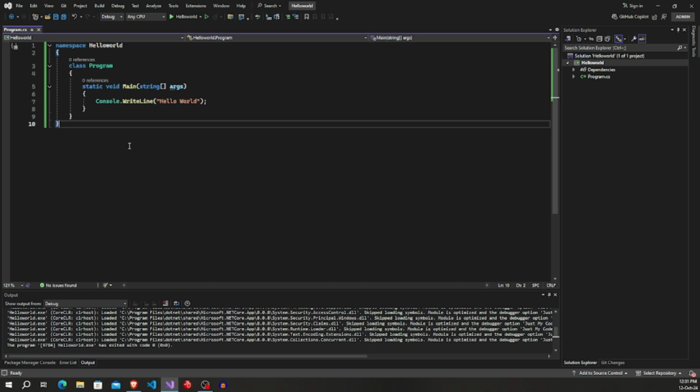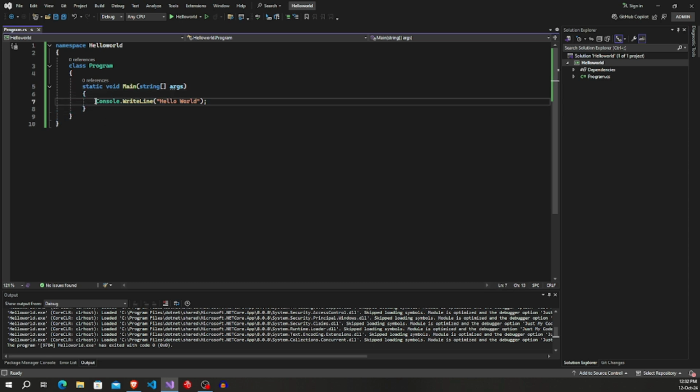This class keyword is used for creating a class. A class is a blueprint of an object, and we have given the class name as program. So inside program we have declared one static method, that is main. What is the importance of this main method? This main method is an entry point for our program. When we are running our program, wherever the main method is declared, it will start our program from there. So it will come here, then it will execute this block of code.